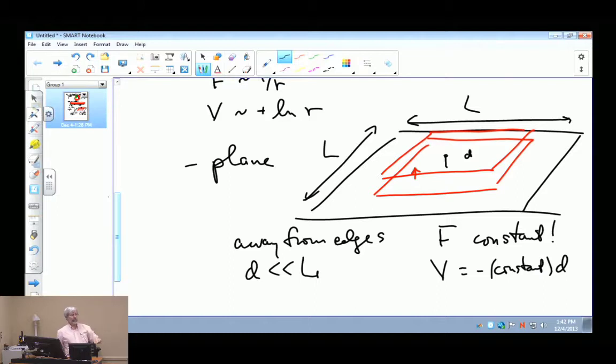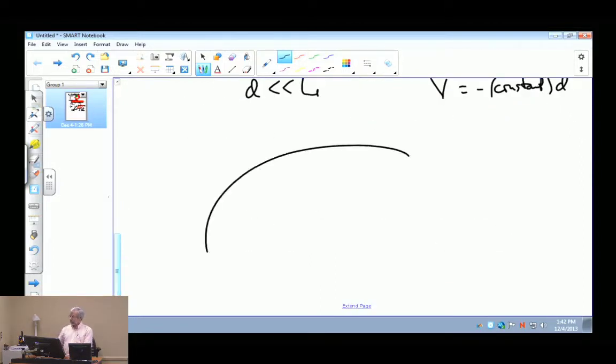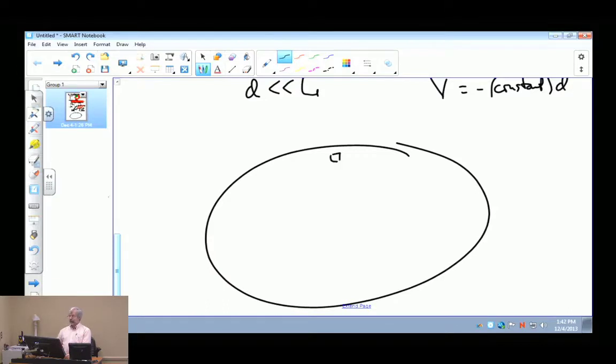It's a lot like what we see when we're down near the surface of the Earth, right? Near the surface of the Earth, the force is a constant, and the potential is just proportional to the distance. So when you're really close to the surface of the Earth, this plate could be a piece of the surface of the Earth. And you're a tiny little dot right here, just a little distance above the Earth. And it doesn't matter that this is a round plate that curves back around on itself, in the vicinity of the surface, as long as you don't get far up from the surface.